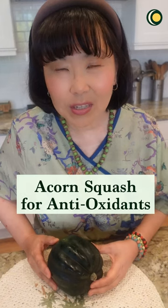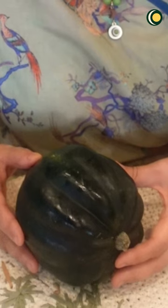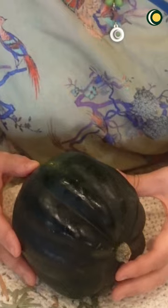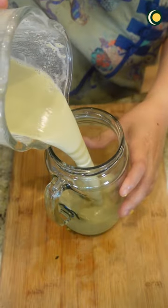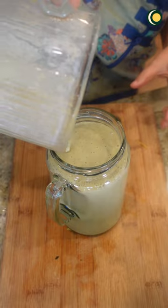Acorn squash is rich in antioxidants, which help to protect your cells from free radicals to prevent such conditions as heart disease, cancer, arthritis. It's also rich in beta carotene, which converts to vitamin A for your eye health. So here's an acorn squash smoothie recipe.